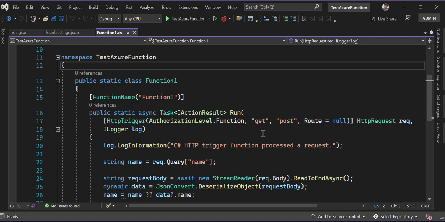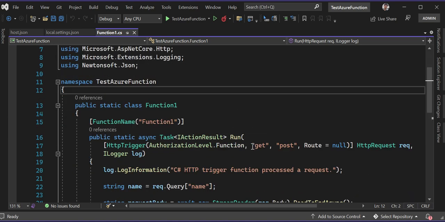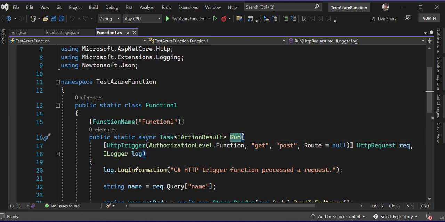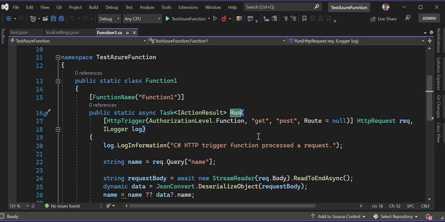The most important stuff is Function1.cs. Just have a look at how Visual Studio provides the default function for handling HTTP trigger. Function name is the important attribute which tells that this particular async Task of IActionResult, Run, is your Azure function. Inside the Run function, can you see the parameter, the HttpTrigger?